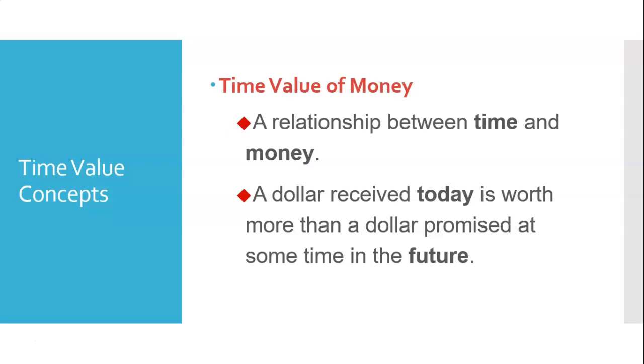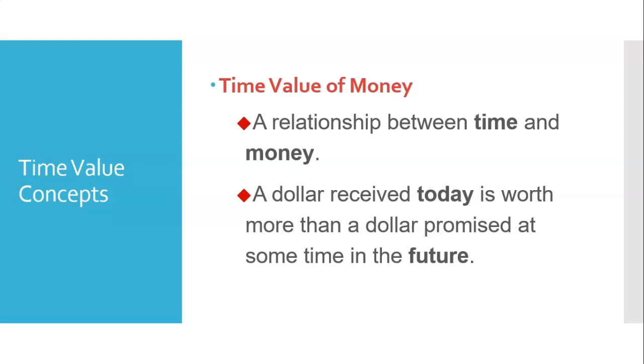So if I offered you $20 today, or you could choose that I will give you $20 a year from now, which would you take? Most of you would probably say, I want the $20 today, because number one, you can actually use it sooner rather than later, and that's worth something to you. And secondly, you could invest it into something, and by a year from now, you would end up having more than $20. So why would you just wait and have $20 next year? These are the concepts that we're taking a look at.